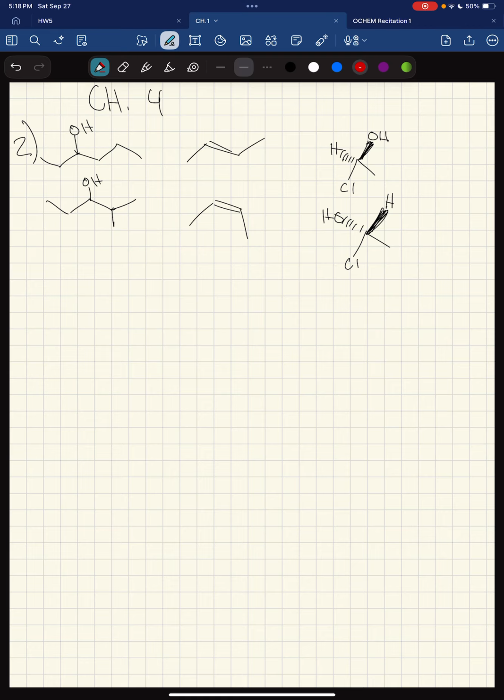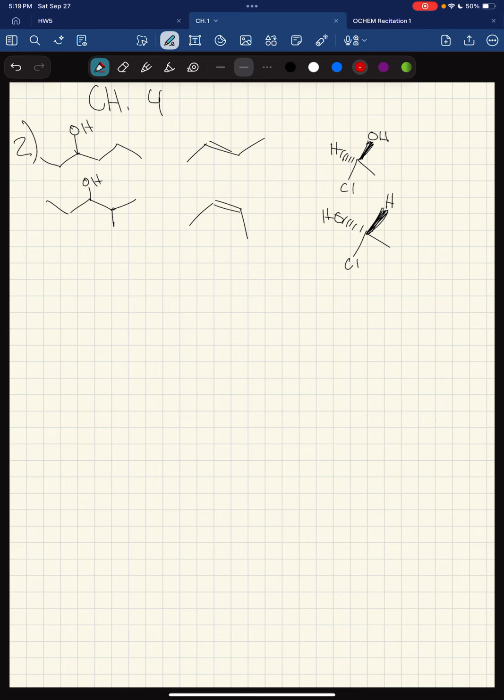All right, so number 1, be able to name compounds. Yeah, that's just something you have to practice. The group that changes the suffix takes priority. So practice that one before the test. I don't think there's going to be any naming specific questions, but you will need to know how to name in order to be able to do some of the problems probably. In all the tests I've taken, you've had to know how to name to be able to recognize how to do a problem. Because it gives you a name, and then you have to know how it reacts.